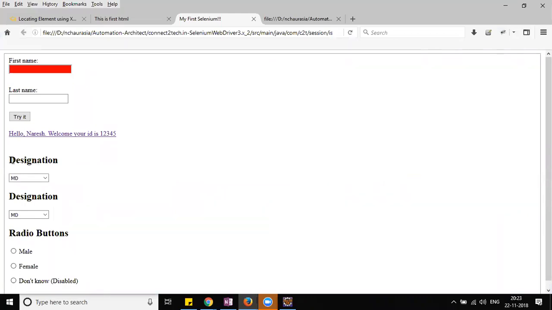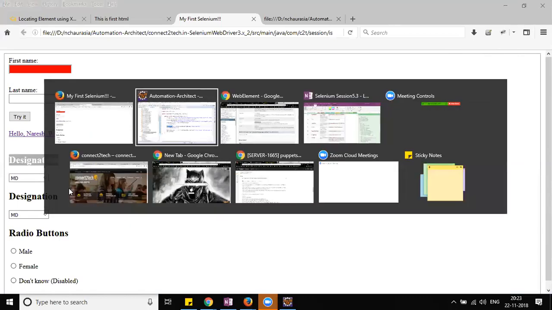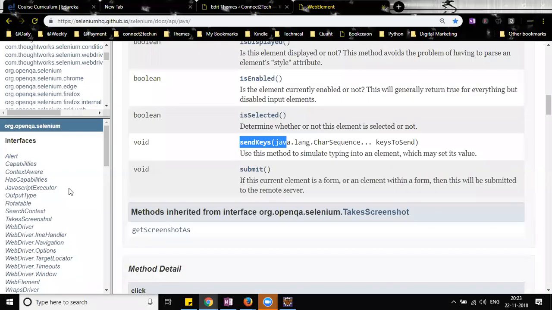So even if you find this element designation label, if you perform a click operation on that, nothing will happen, right? That is the reason, because eventually it is the same web element. Eventually, all the things that we see on the page are web elements.